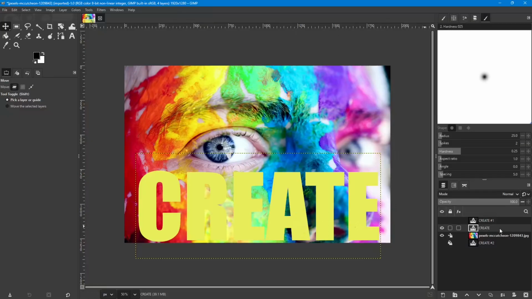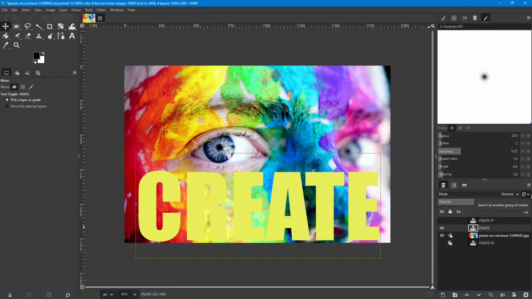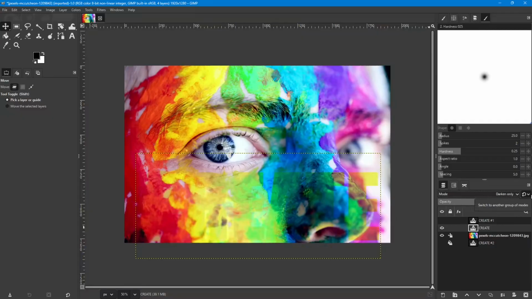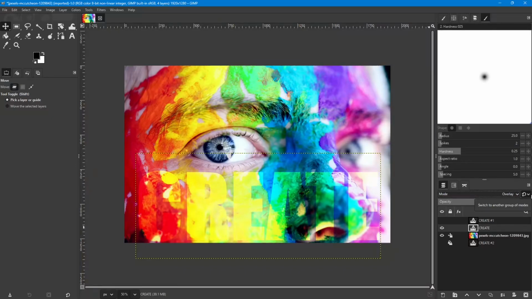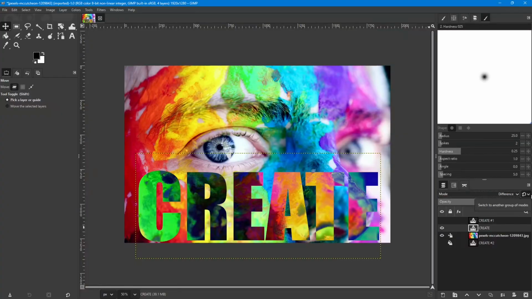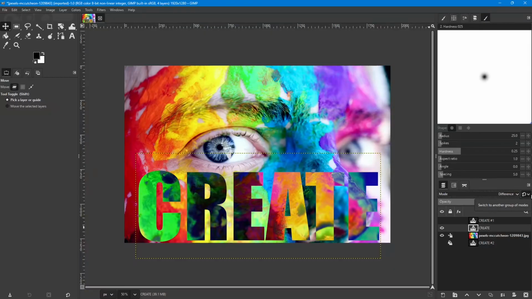So we're going to put a blend mode on the yellow layer first. I'm going to come up here to normal, and I'm just going to start scrolling through with my down arrow until I find one that looks interesting. That one's not too bad. That one's kind of interesting. A lot of these are, ooh, those two are almost the same. So that one is called difference. I want to make a mental note of that one because I like the way that looks.